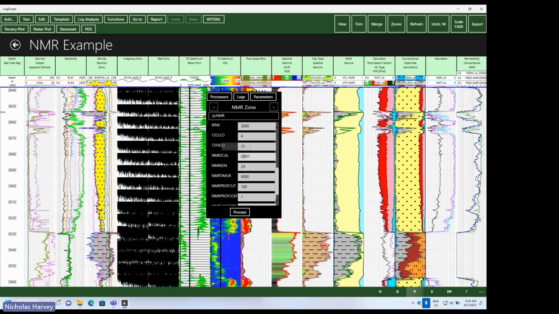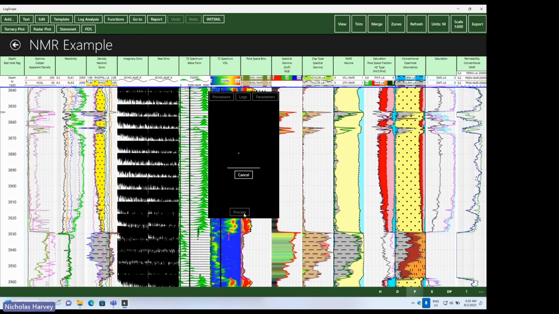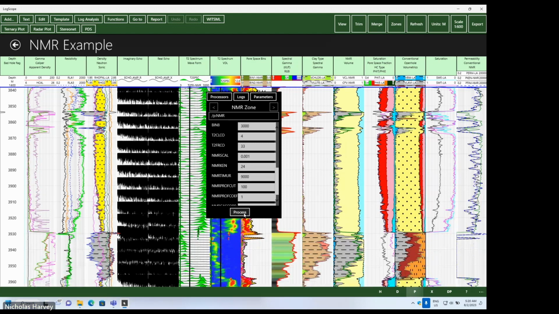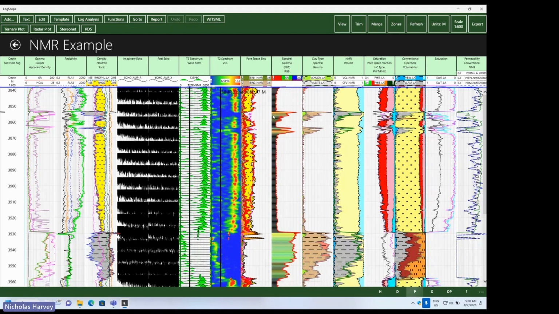The NMR scale parameter is set to 0.001 because the T2 distribution is in tenths of a volume for volume. And if we just hit process, it will recompute our curves. And here you can see that we've got the bins recomputed, the permeability has been computed, and the V-clay has been updated with a little bit more character.